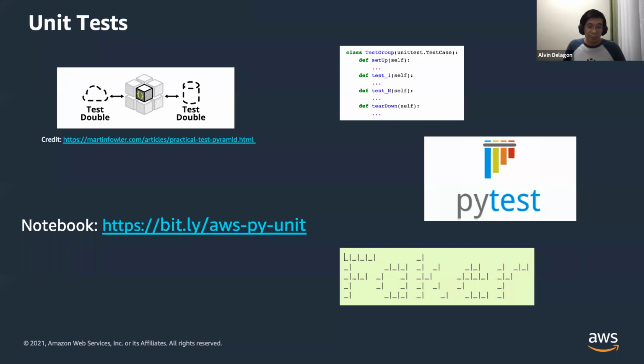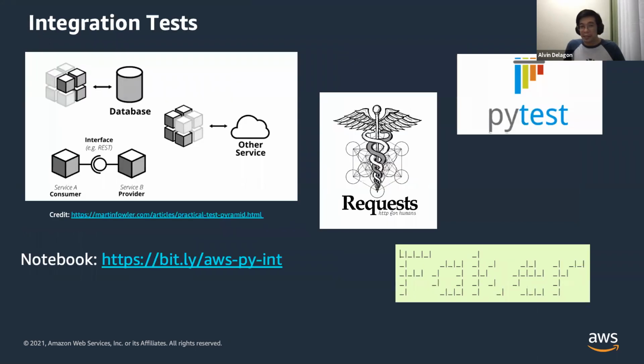Okay. So moving up a bit on the testing pyramid, we have integration tests. Integration tests are types of tests in which we validate the correctness of interactions between software components. It could be as simple as testing a piece of code that queries a database, or a component that interacts with another service through an interface, which nowadays is RESTful APIs, right?